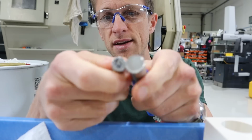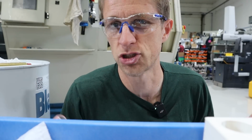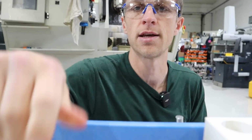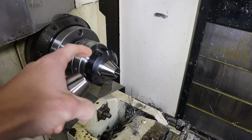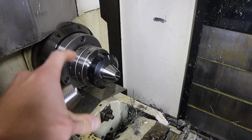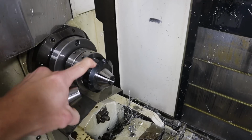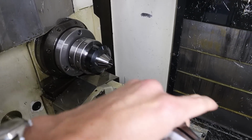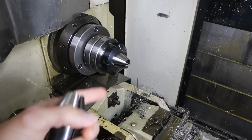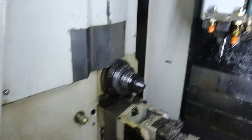I was just avoiding using the bigger diameter because I've got to switch collets and then I've got to make the machine longer, but whatever, I'm doing it. Changing out the collets on this machine is actually super duper easy. You just lock the spindle from rotation, you open the collet, and then this unscrews. There's a tool to unscrew it, and I've got it almost all the way out right now. And then that one comes out, this one goes in, tighten it up, just go to a dead stop and then it's done. So it takes like a minute.